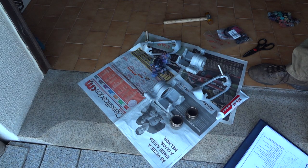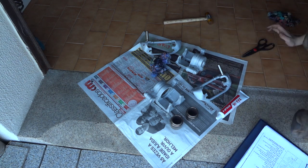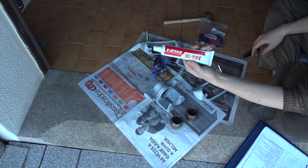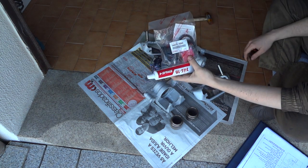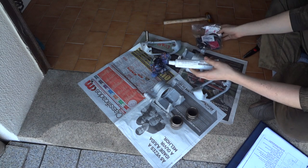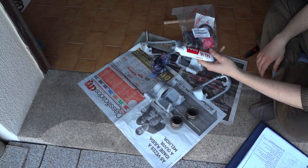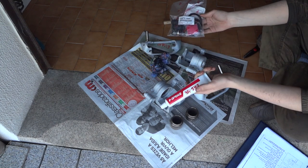Now we're ready to proceed with the rebuild of the calipers. You need two things: the cylinder rebuild kit and this grease, which is manufactured by Toyota, as well as the kit. The kits come with a pack of grease, but I decided that I will be using the one from the tube, since the pack may have been in stock for a lot of time. That's just my opinion, but you can use the grease in the pack.